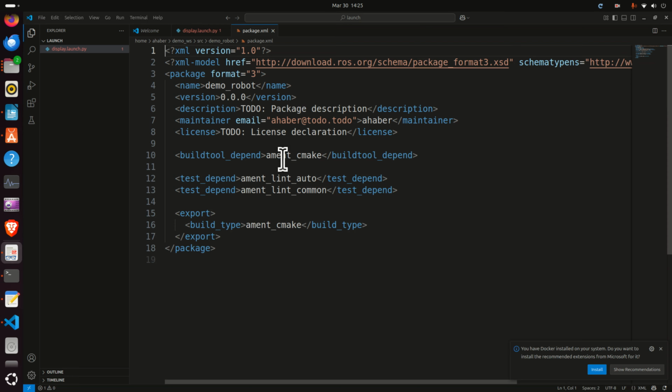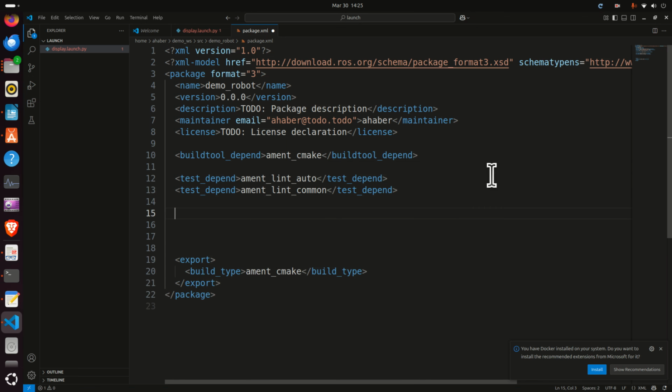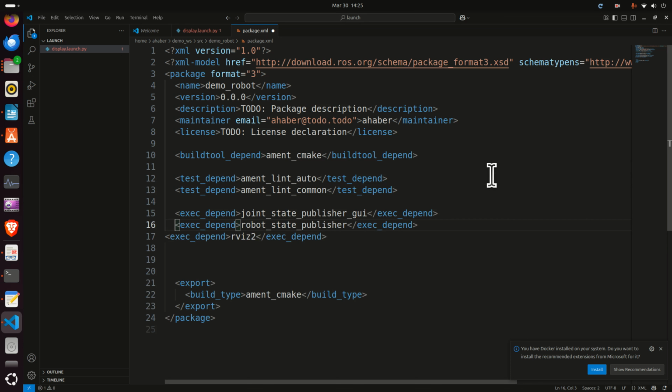That is, we need to say to our ROS2 system that the created package actually depends on these three packages: joint state publisher GUI, robot state publisher, and RViz. That is, we are running nodes from these packages. So let's save this file, and that's it.